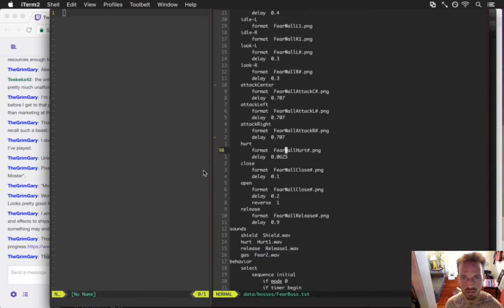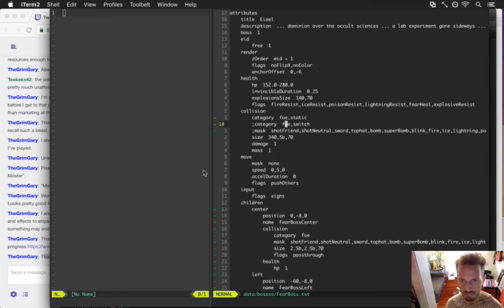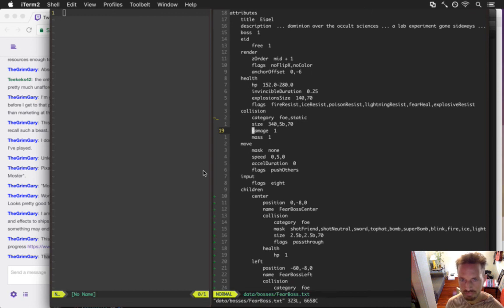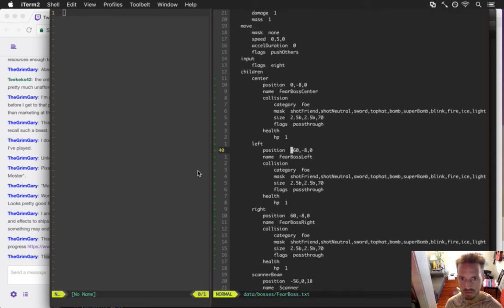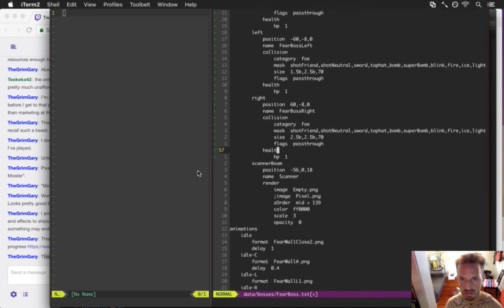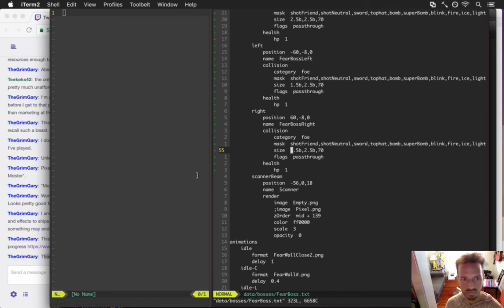Now that it's working really well, I want to try it out. I think I'm going to make these side ones a little more narrow. So the left and the right ones, you have to really get over near that side for it to work.